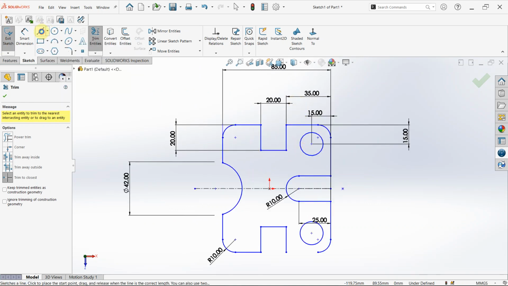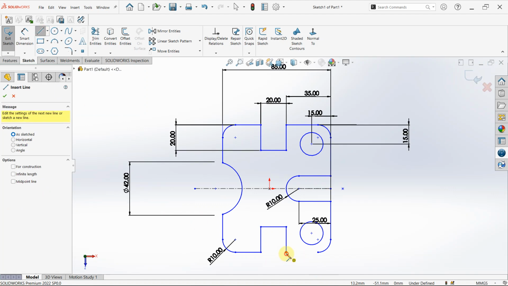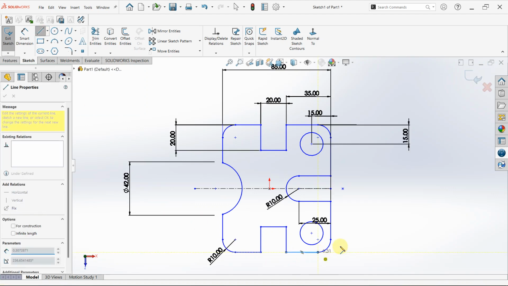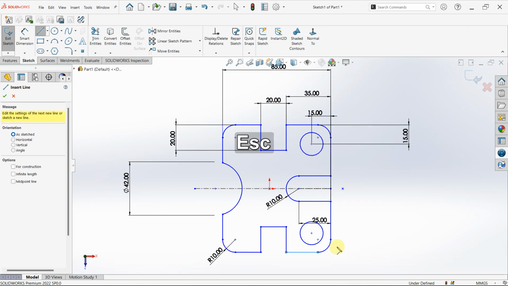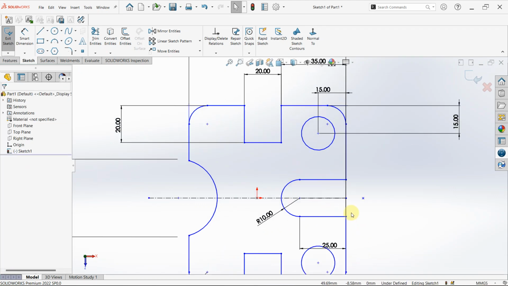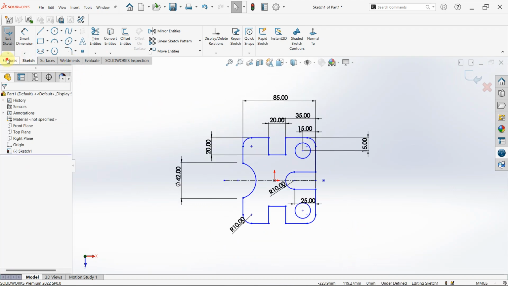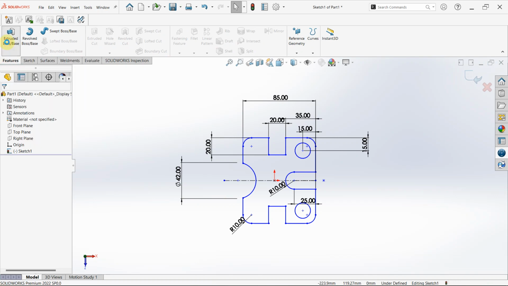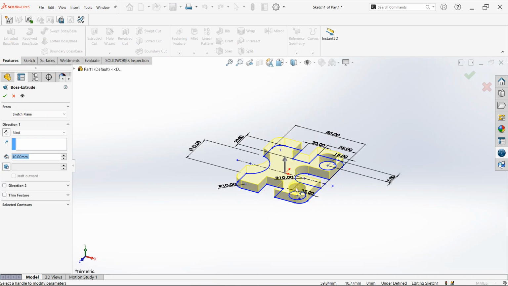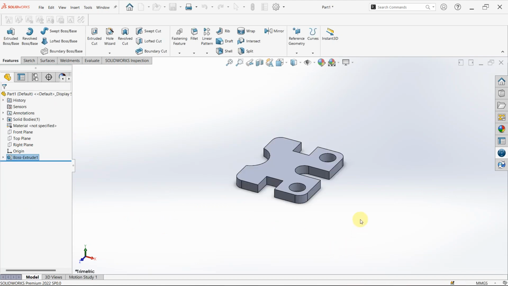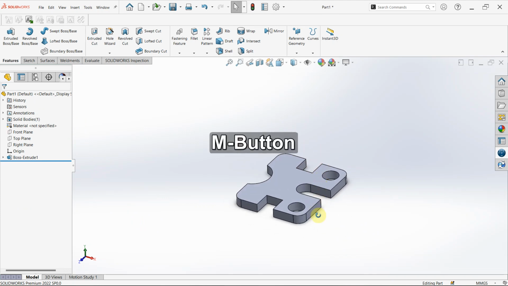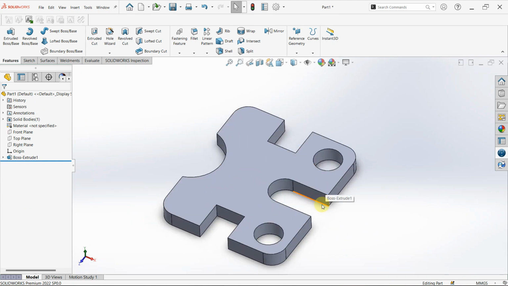Then close it back. Then you can add thickness. We can add a thickness of probably 10 mm, and that's all. We are done with this sketch.